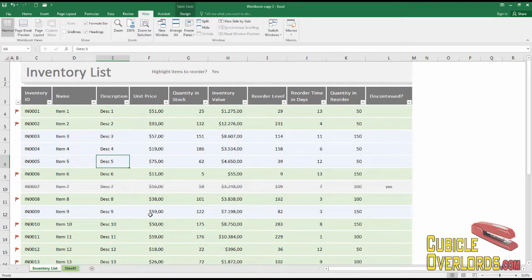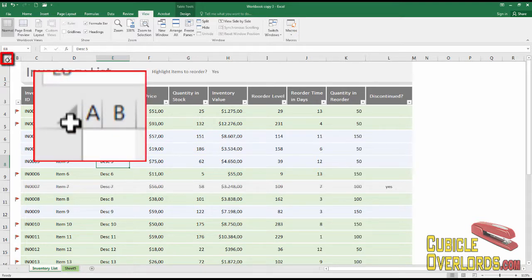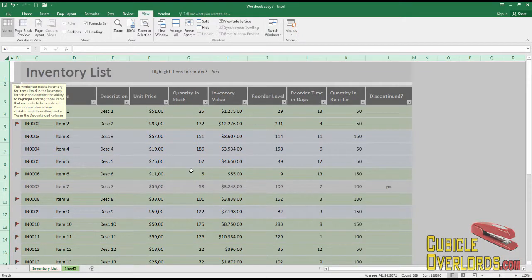You're anywhere in the worksheet, and see right here, you have column A, you have this row 1, and where the two intersect, you have this little gray triangle. And what you do is you click on it. When you click on it, every cell in your worksheet gets selected. That's a real easy way to select every single cell in your worksheet if you should need to do it.